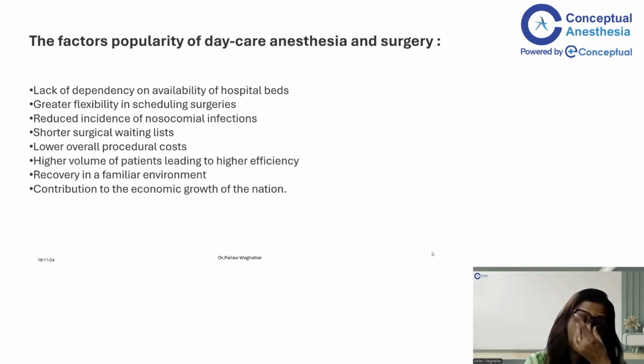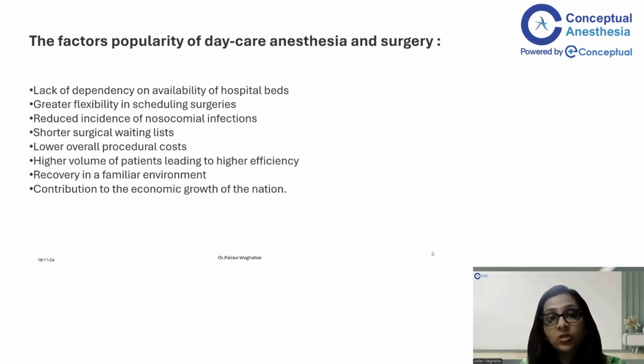So what are the factors which make daycare anesthesia and surgeries popular? As we saw, there will be a lack of dependency on the availability of hospital beds. Patients will not have to wait because there is no bed, or no ICU bed. There will be more flexibility in scheduling the surgeries. Also, the incidence of nosocomial infections is reduced because the patients are generally discharged on the same day or the next day. There will be a shorter waiting list, the overall procedural cost will be reduced, and a higher volume of patients will be done because more and more cases will be done on the daycare level.